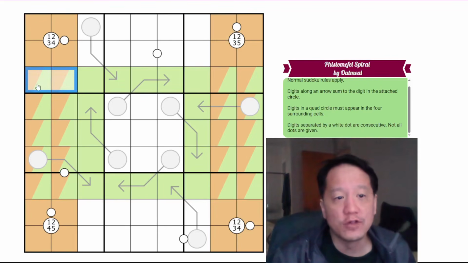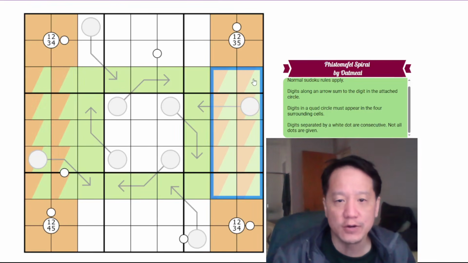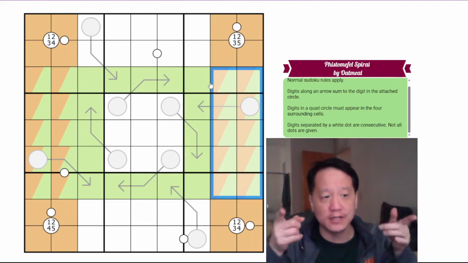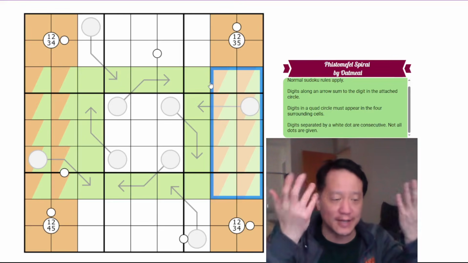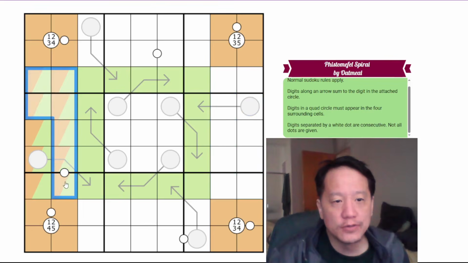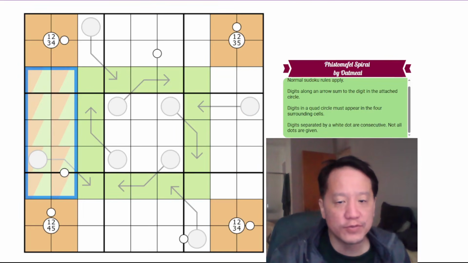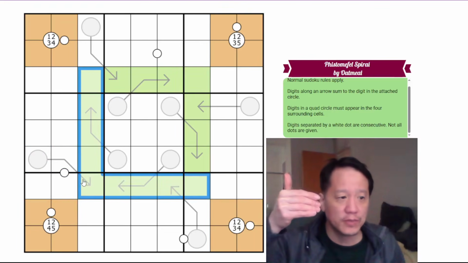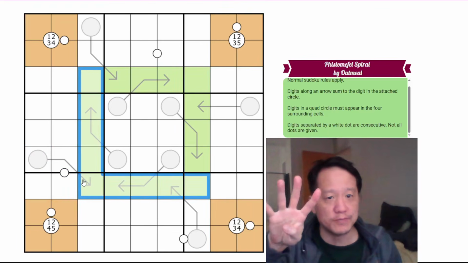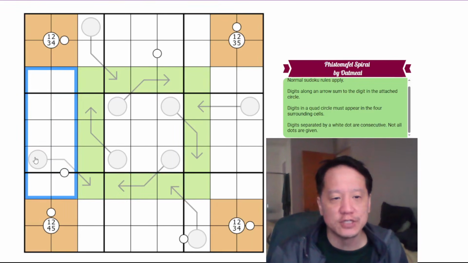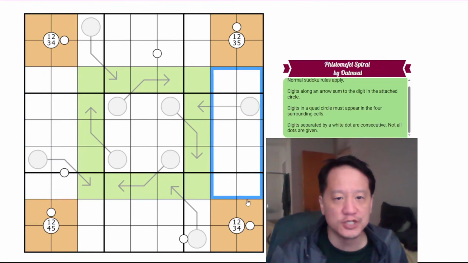Now, there's some overlap in those regions, right, which are these 10 cells here and these 10 cells here. So those are exactly the same digits, because they're the same exact cells. So if we remove those, they will be removed from both the 4 sets in the green region and the 4 sets in the orange region. So we're removing the exact same digits here for both of those regions.